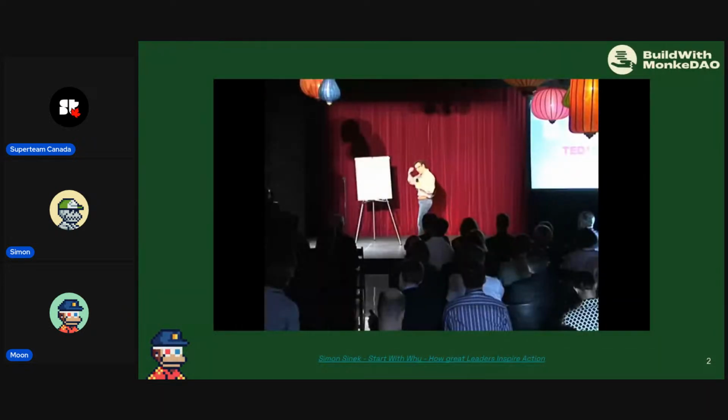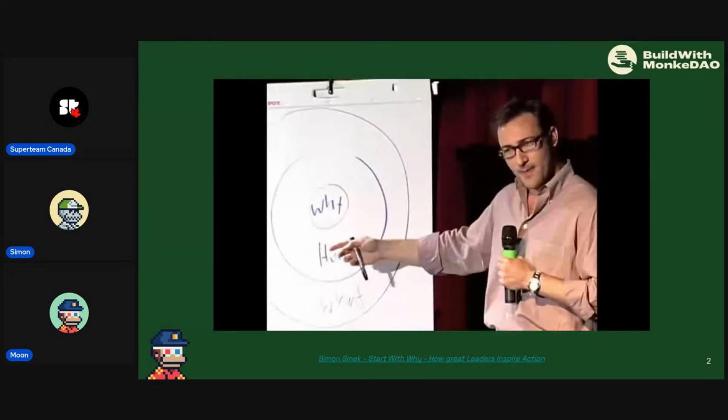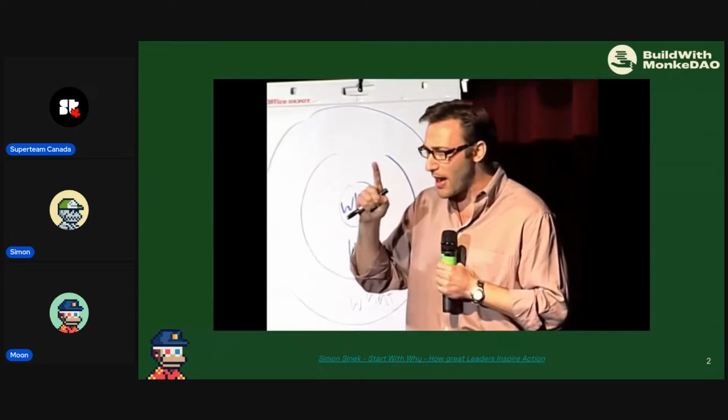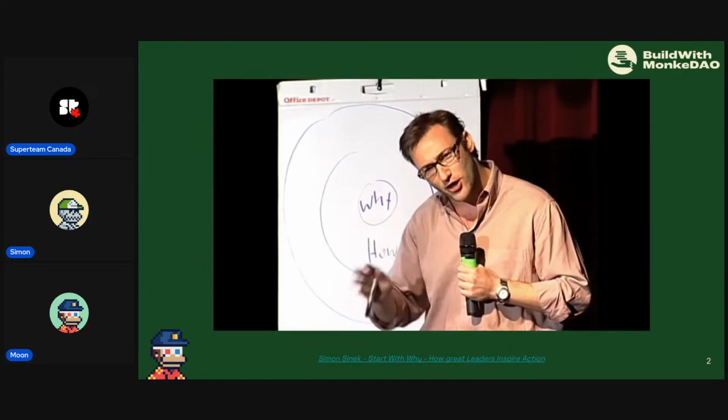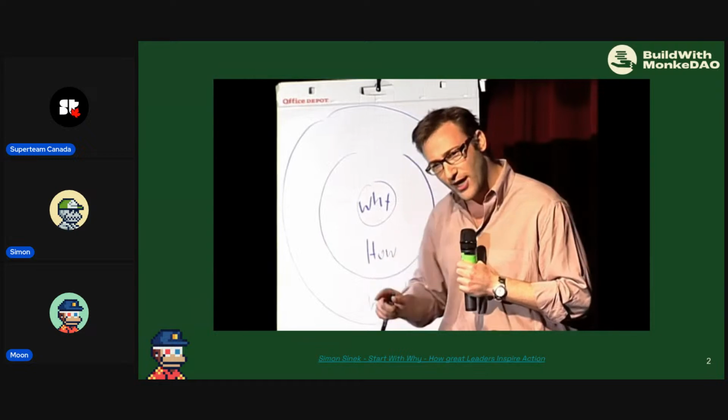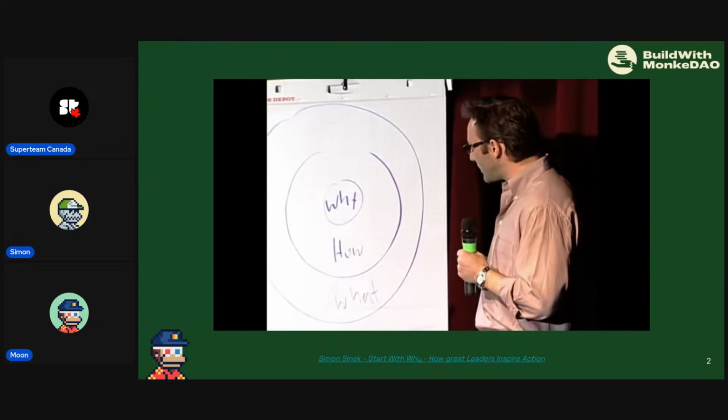Well, as a result, the way we think, the way we act, the way we communicate is from the outside in. It's obvious. We go from the clearest thing to the fuzziest thing. But the inspired leaders and the inspired organizations, regardless of their size, regardless of their industry, all think, act, and communicate from the inside out.